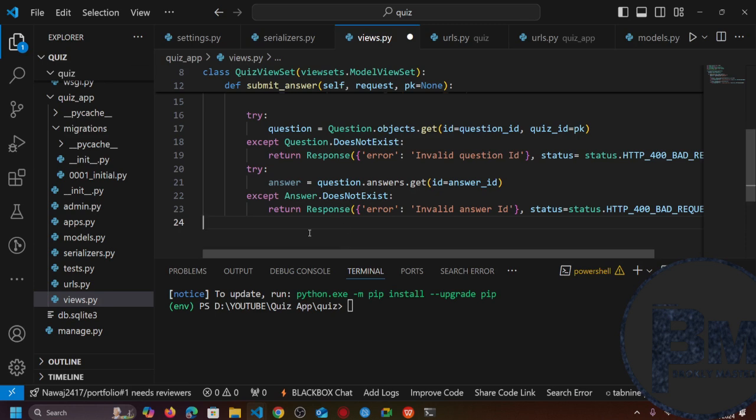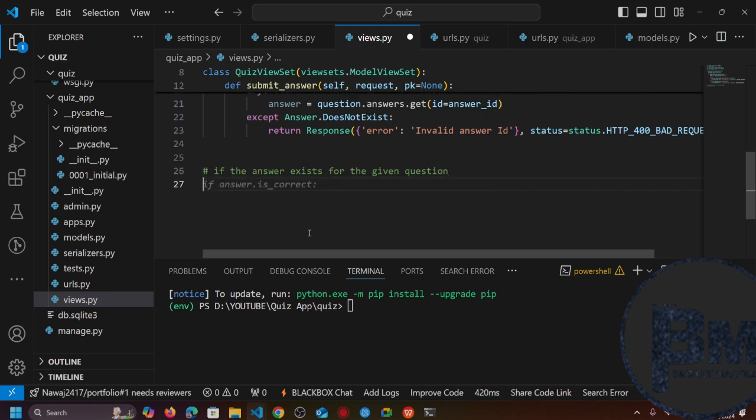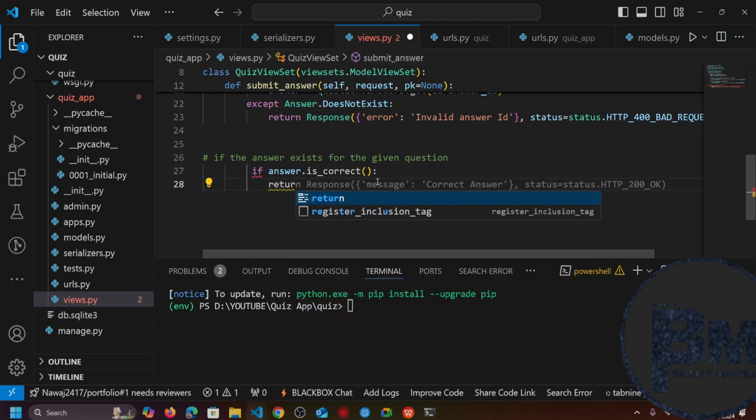After that, if the answer exists for the given question, then what it will do: if the answer is correct, then it will return a response message, correct answer.